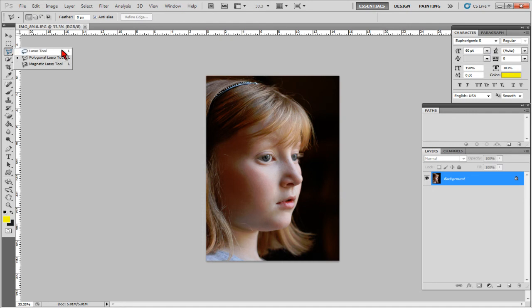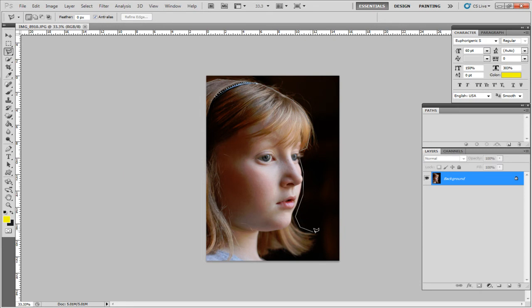With the regular Lasso tool, you actually can draw with your mouse by holding the button down, and then when you're finished, you let off of it, and that's a free-form object. The polygonal lasso tool, I use this a lot to crop items out of photographs like backgrounds, and each time you click, it will draw a segment of the line. So I use this to draw around objects like that.